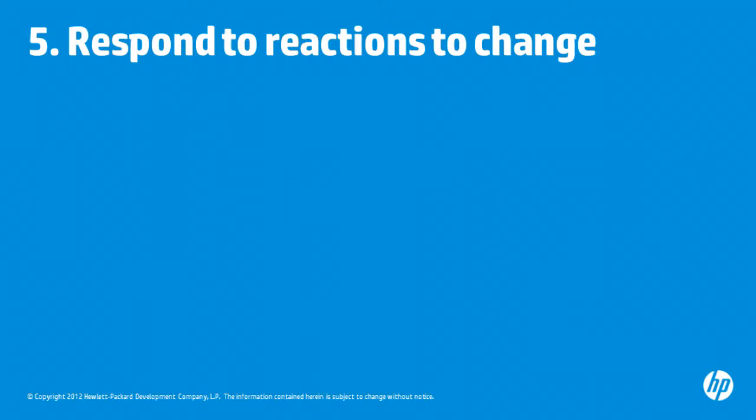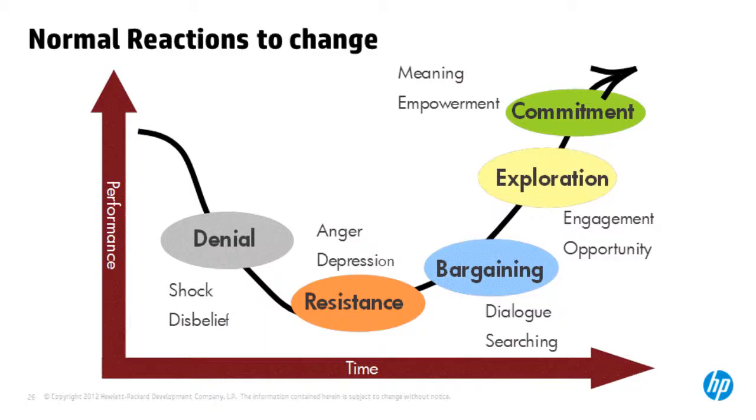Now we're going to discuss how to respond to normal reactions to change. As a change leader or change agent, it is important to understand that there is a normal reaction to change. This reaction occurs in both individuals and groups. Although some experts might give the stages different names or add more stages, the basic stages that affect performance are shown in the Kubler-Ross diagram shown in this actual slide.